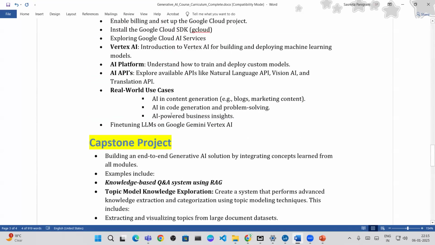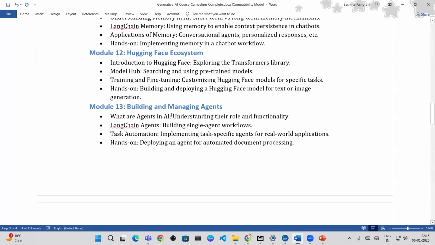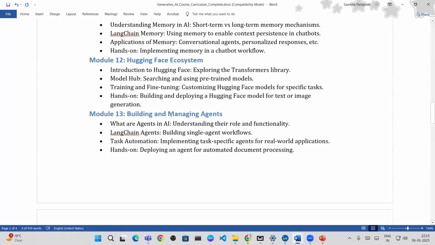So this is the whole course, and the duration of the course is almost 16 classes, 16 to 17 classes. So 8 weekends, you can say, a 2 months course. Classes will be 7:30 a.m. IST morning to 10 morning, Saturday, Sunday, we will have class. So that's the whole thing.